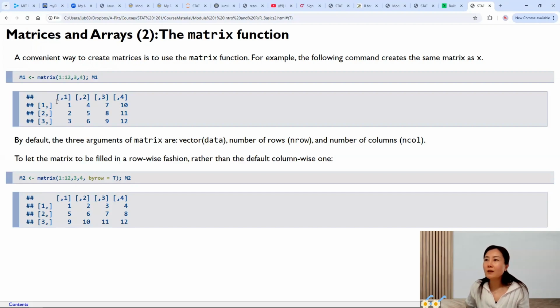And then you have this, still column major. So the 3 arguments are data, row, and column in this order. And if you want to change the filling behavior, to fill the matrix in a row-wise fashion, then you just need to add an argument byrow equals TRUE. Then it will be filled in this way, 1, 2, 3, 4, 5, 6, 7. So this is the second way to create a matrix.